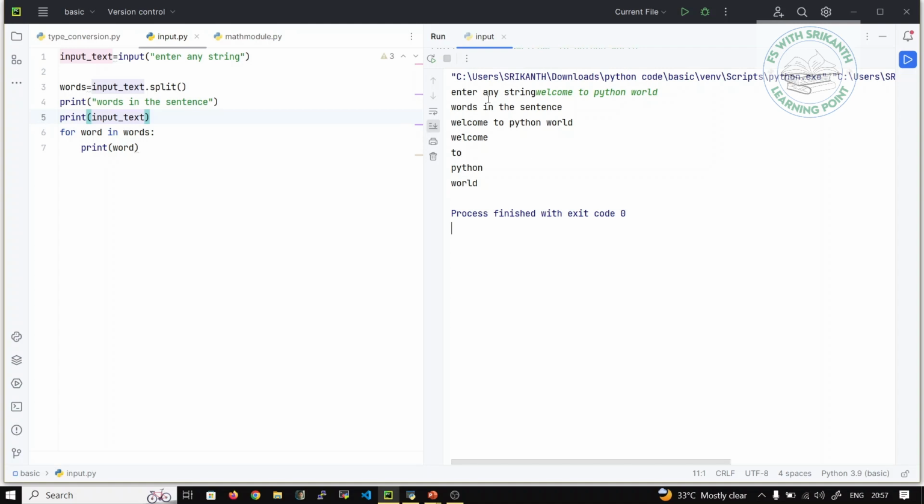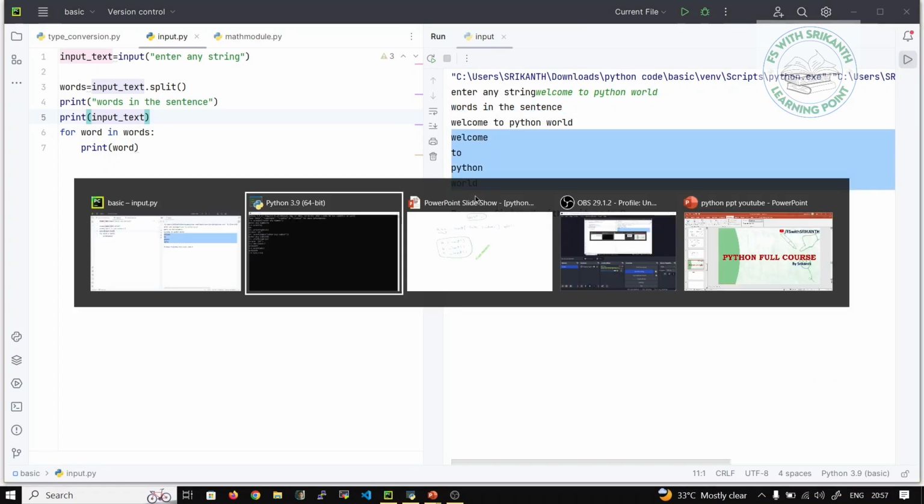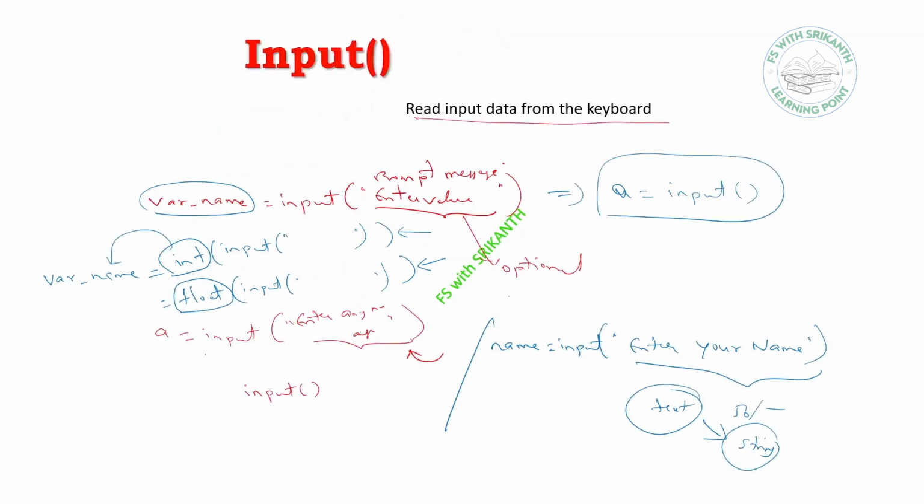So you entered four strings, right? So these are two statements, and your sentence is converting to words. Here one more issue is also there. What is that? Here in this way we are specifying int, float.